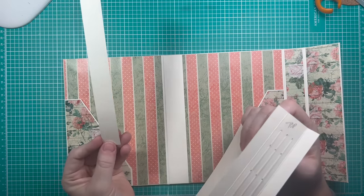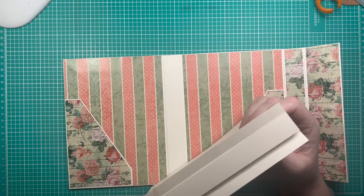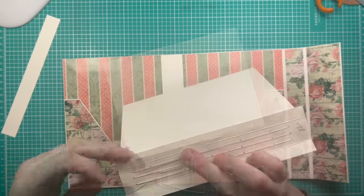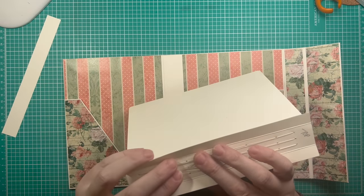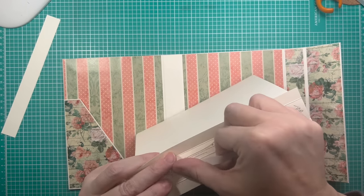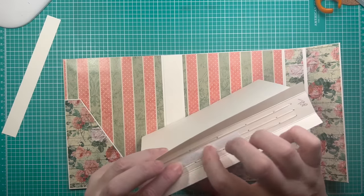That's what this piece here, the 7/8 of an inch wide piece, is for. It's gonna fit right over all of that. Now, before I do that, I wanna take a little bit of double-sided tape, and I just wanna line up all of my tails here from my strings. I'm gonna take this piece of tape, and I just wanna catch them. You know what I mean? Like, I just wanna catch some of those strings in the tape.